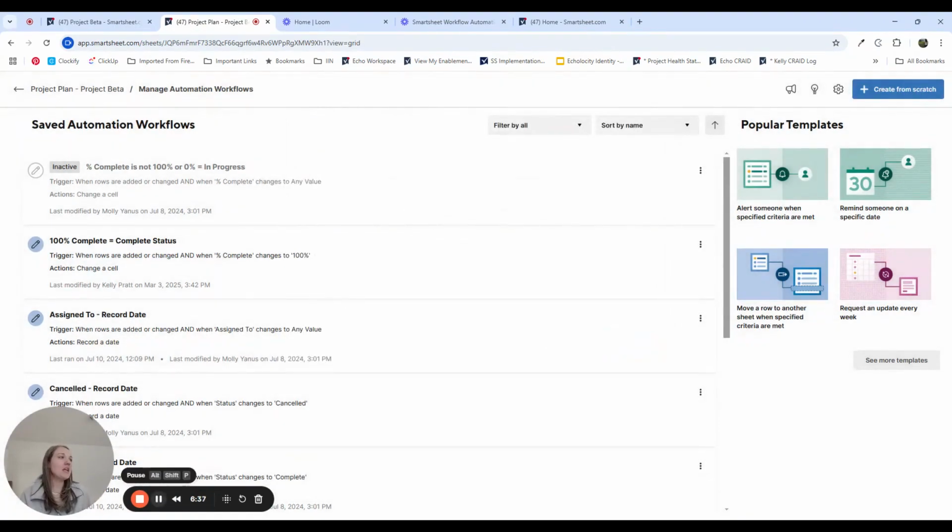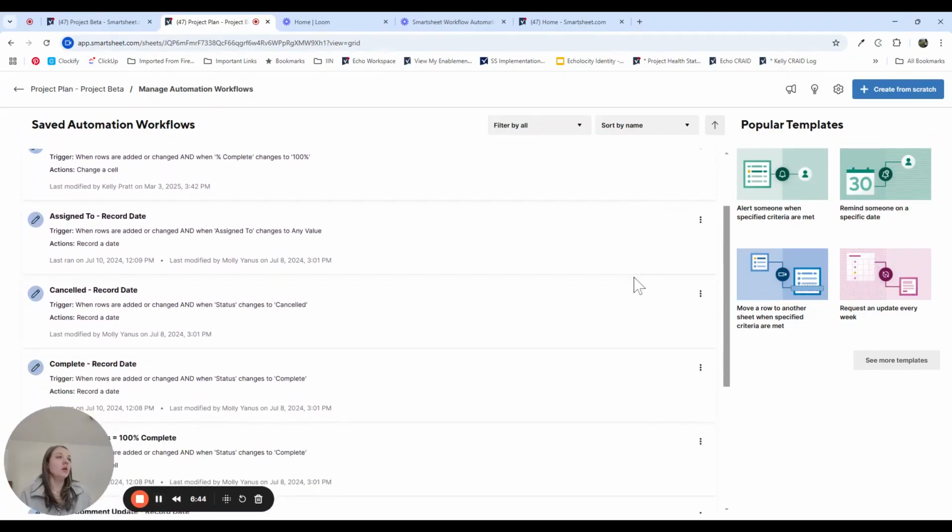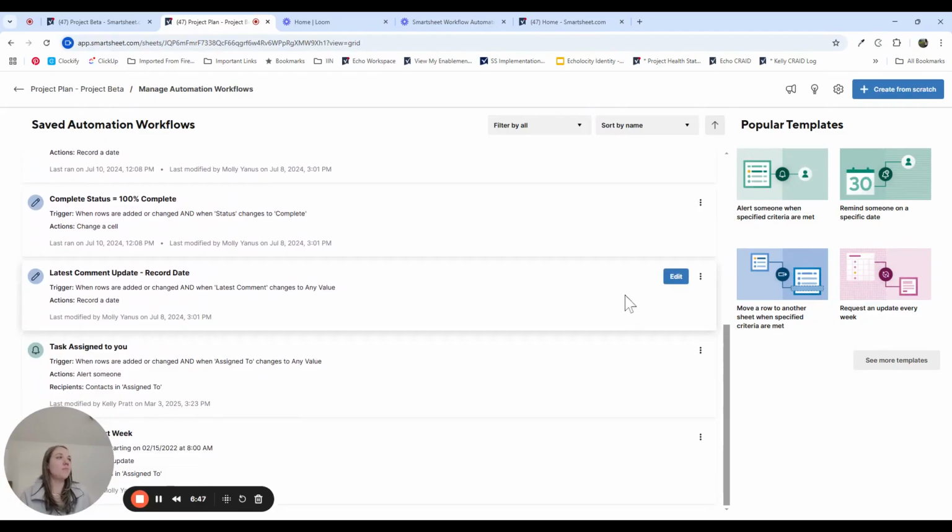Okay, let me take you through some of our most commonly used automations within project management. So the things that we're looking to do in our automations is create efficiencies, allow us to notify users without us having to do it as the project manager. How do I cut down the time I'm taking to communicate with stakeholders? Obviously, that's a primary point of my job, but there's so much communication that needs to go out. And how do I use this tool to save time?